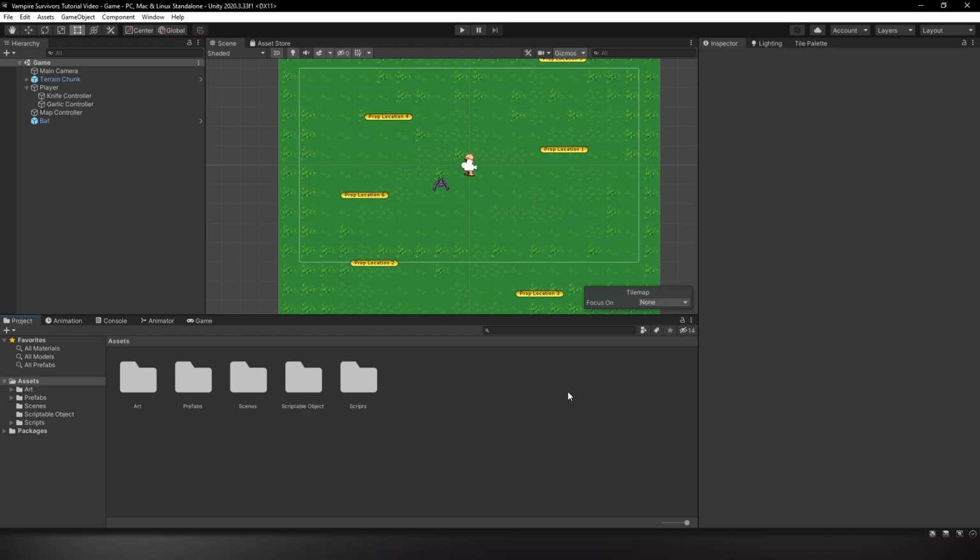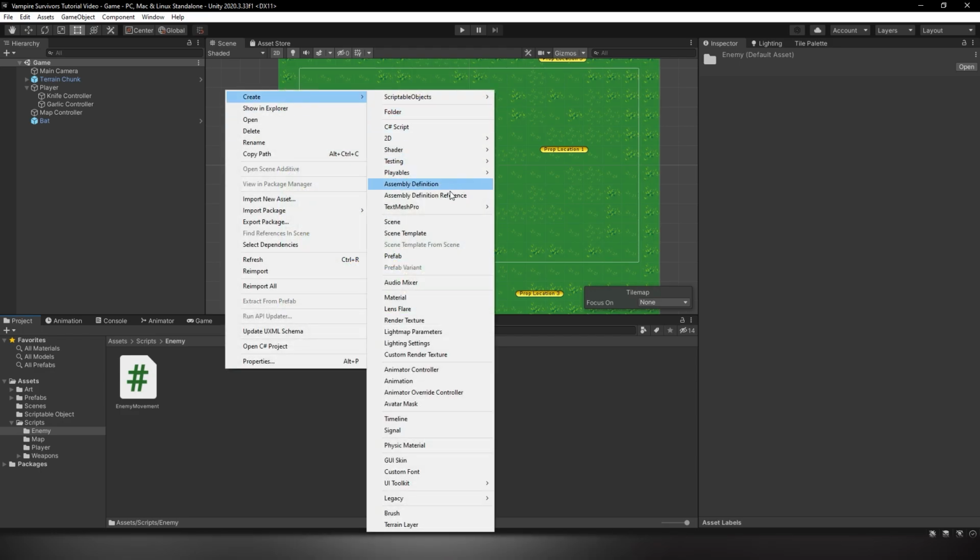Now, similar to how we did so for the weapons, let's also make them scriptable objects. What I mean is enemy scriptable objects, so that everything in our game is consistent. We don't want to be using scriptable objects to store stats for one thing, and then we go back to using mono behaviors to store stats for another thing. It just doesn't make sense, and it will become very confusing very fast and turn into spaghetti code. So let's just create a script called enemy scriptable objects and derive it from the scriptable object, obviously.